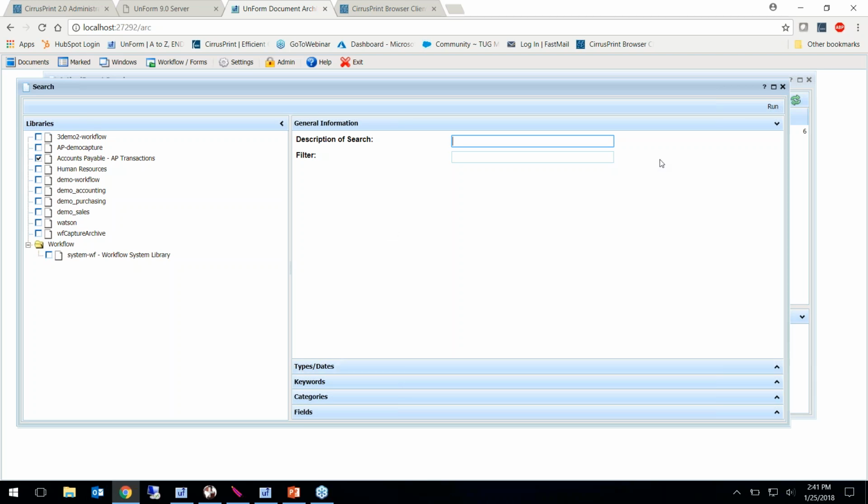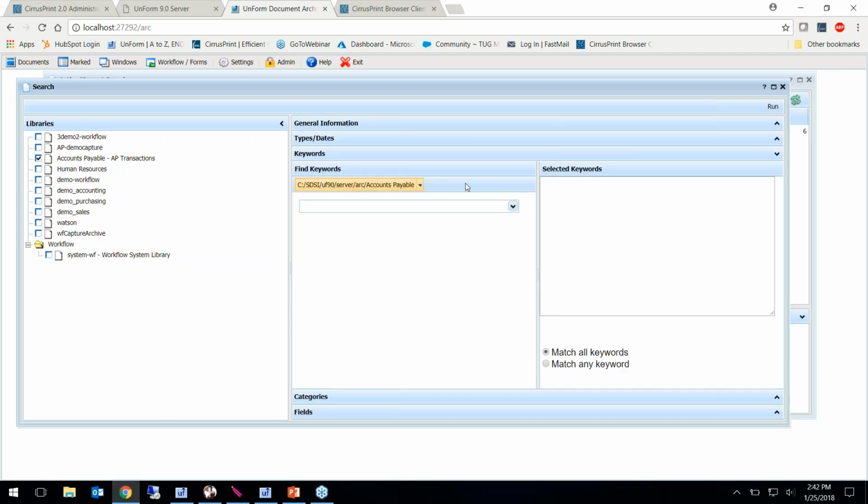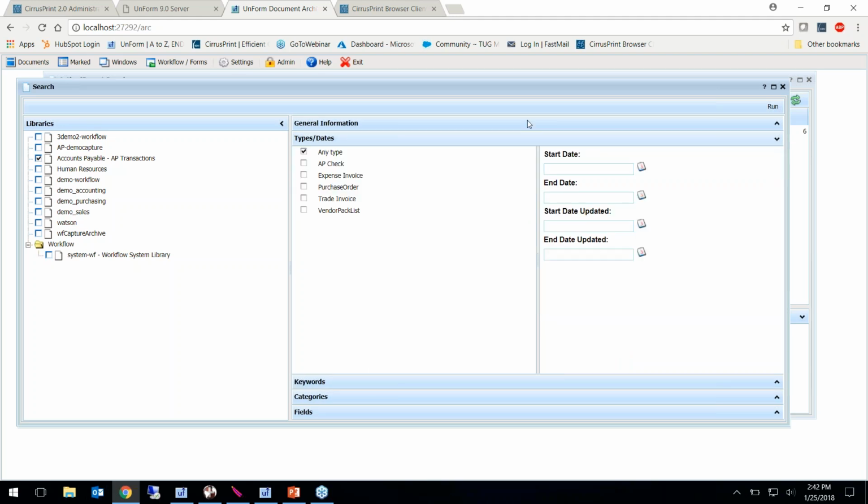You can look based on keywords, so that's where you could put your vendor name in. You've got dates and times in here as well. So within the archive, using the various retrieval capabilities, yes, you can absolutely do that.